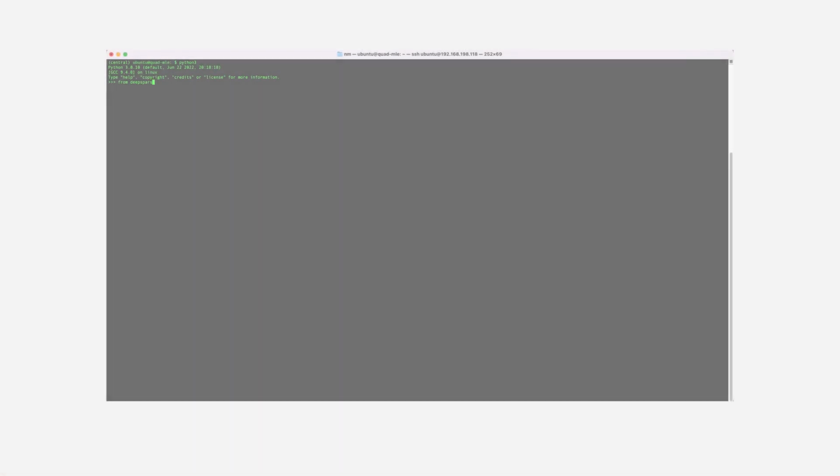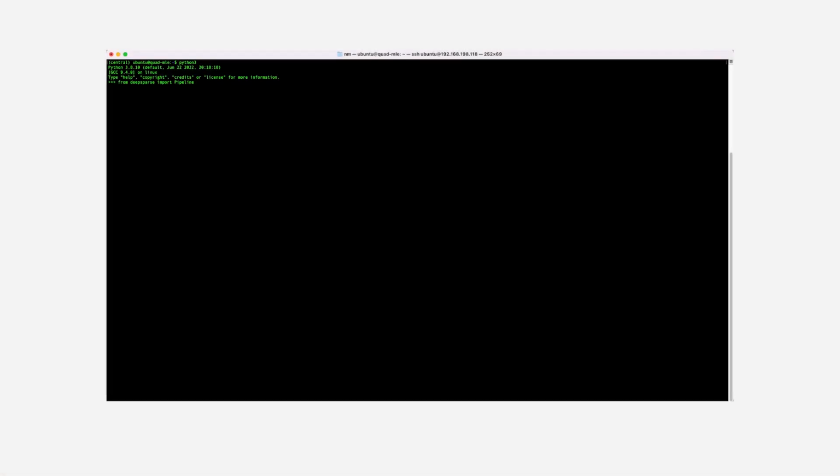Let's get it running with the DeepSparse Python API. First, we import pipeline. This is the entry point to the engine that takes care of data pre- and post-processing, so we don't have to worry about it. Now, we can create a pipeline that will handle sentiment analysis input. Let's draft up some example input and pass it to the model. Looks like our model picked up on the positivity.